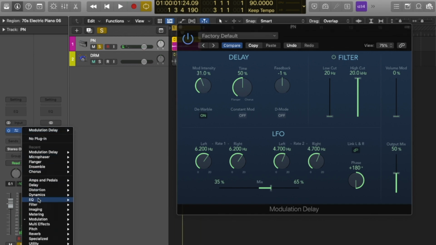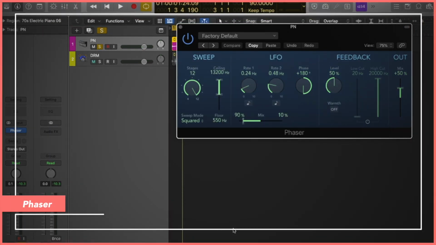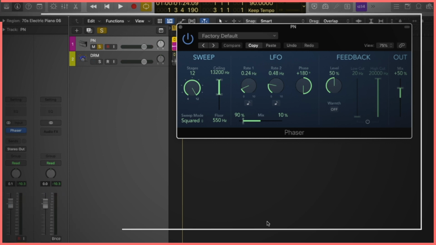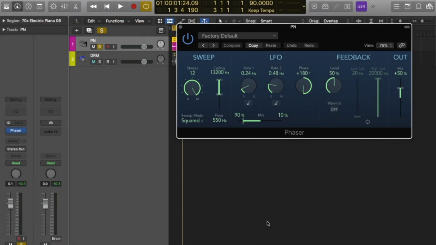And then we have the phaser. This one creates a duplicate of the original signal and makes it a bit out of phase. Meaning that the two signals reach the highest and lowest points at slightly different times. Be careful with this one though. Your signals can easily cancel each other out, also called phase cancellation. So if you want a video about this audio anomaly, leave a comment down below. The phase cancellation audio anomaly, I will make sure to create a more in-depth video about it.